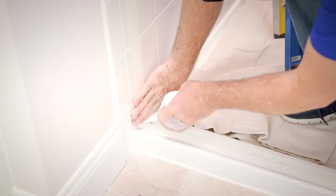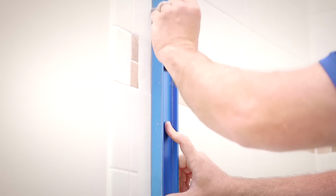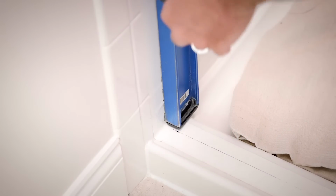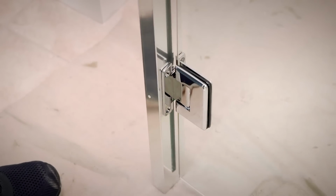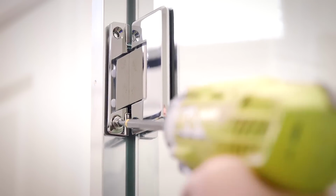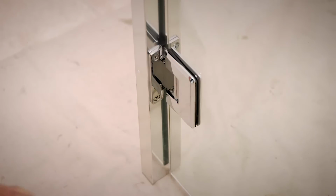Next, mark a continuous center line up the panel wall, starting where the threshold center line meets the wall. Use a level to ensure the wall center line is plumb and straight. The wall center lines you mark should be a minimum of the unit height from the threshold. The Coppia is defined by its special 2-piece wall jamb. One piece allows the door to be mounted to a surface without wood blocking. The second piece gives the door flexibility to adjust to some out-of-plumb adjustments.